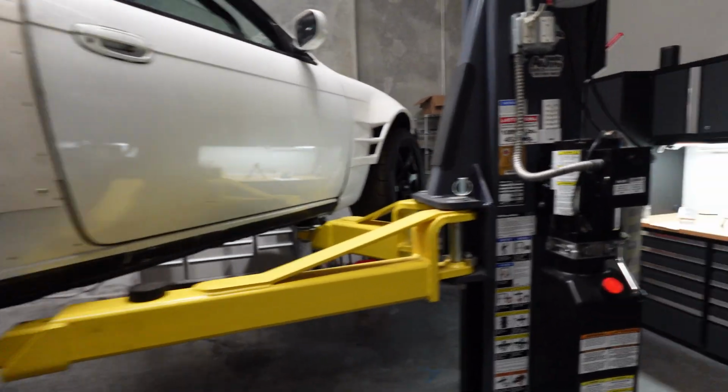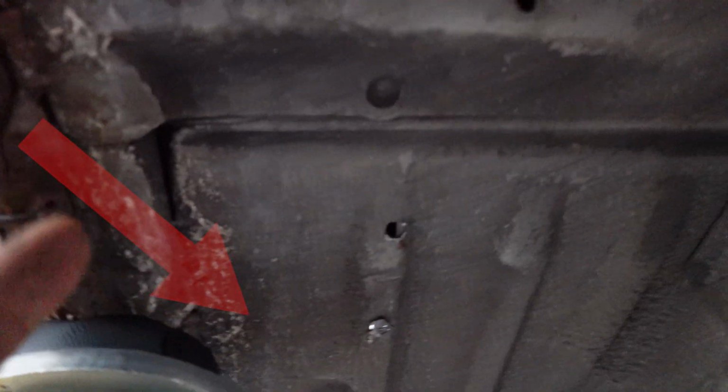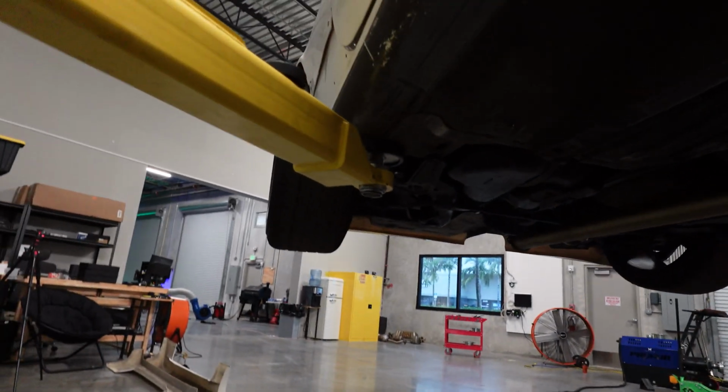All right, at this height, I should be able to kind of bend down under here and reach all the points that I need to. Look at that new exhaust. So here are the holes. This one I only did 2 because that one was covered with wires, so I'm gonna do it from underneath if I can, because I don't even think I have enough space. Here's some more, obviously the same on the other side. Then we have to take the rear wheels off in order to do the ones.